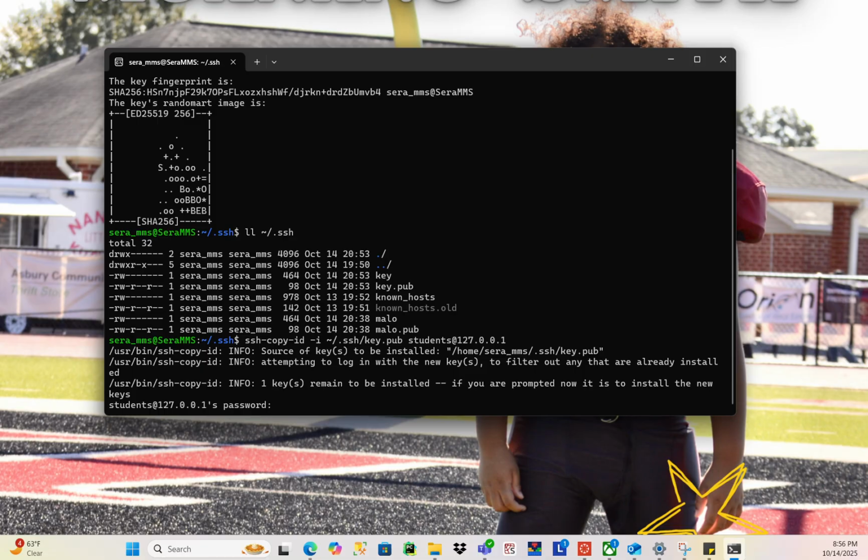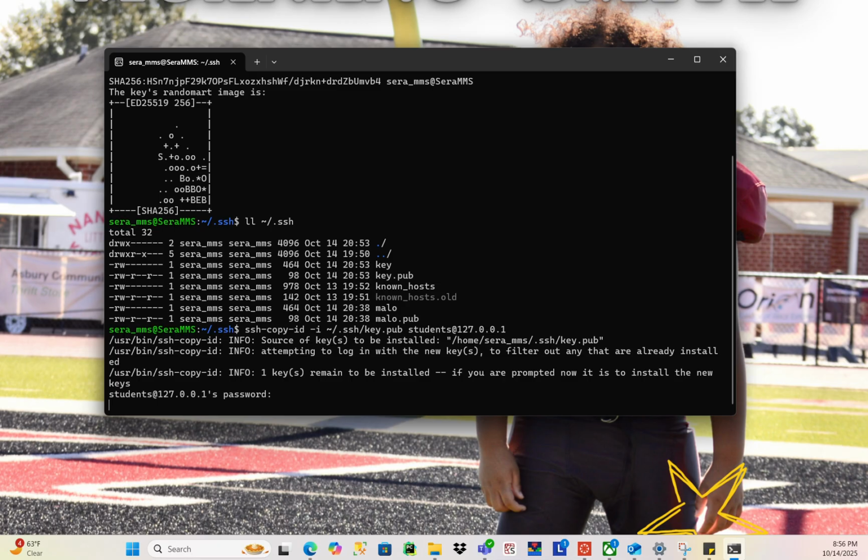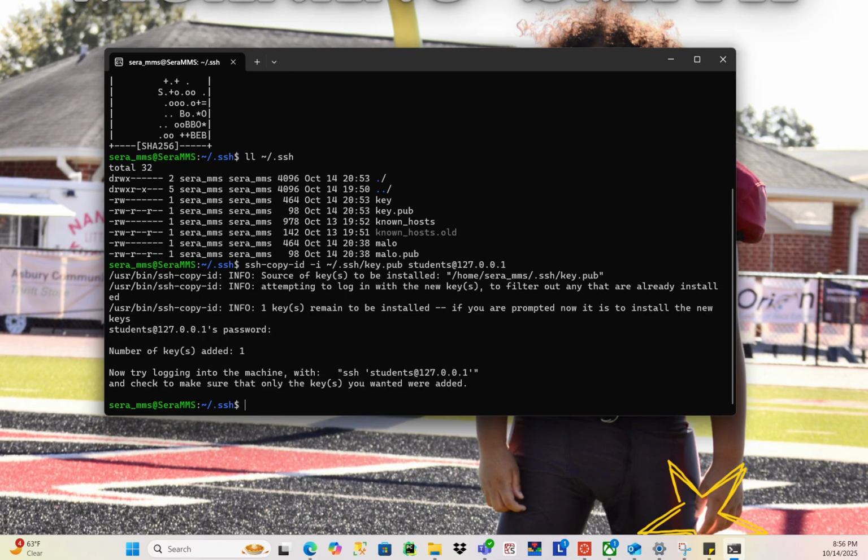Okay, so if you remember, you created a password in the beginning. You kind of need to know the password in order for it to work. Now let's say it works. Number of keys added, so we added one key in there.